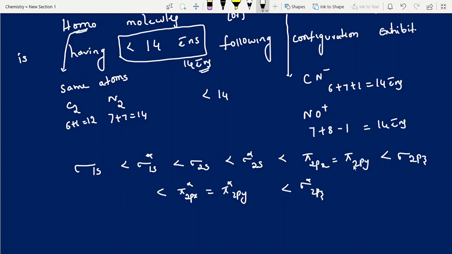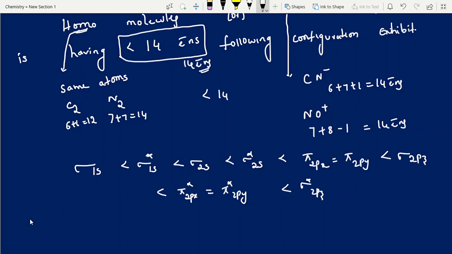This combination, pi 2px, pi 2py, is a pi bond. Here lateral overlapping, that's why pi bond formation. Here axial overlapping, sigma bond formation takes place. I said just now, if you have any queries or theory explanation, comment and I can explain. Otherwise, for competitive exams, I concentrate on this video. Pi, same thing, it will repeat. Okay, clear, students? That's it.